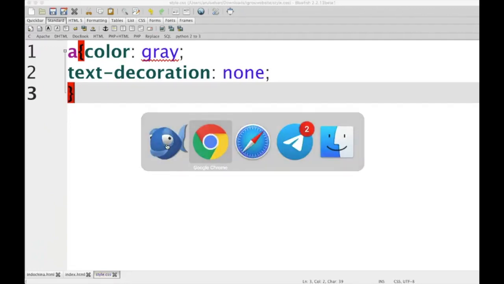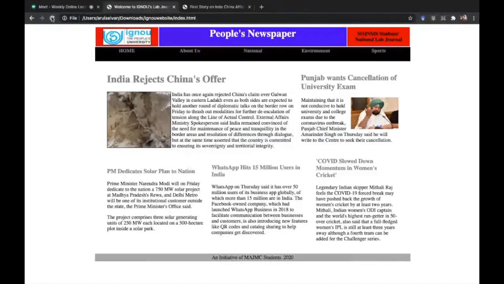Now go to the page, refresh that, and in this page there are about 5 plus 5, 10 links. All the 10 links get one value, gray color, right? But we are creating a difference. All the headline hyperlinks will be in gray color, but the category hyperlinks will be in white color. How do we make a difference? Then we have to differentiate the two hyperlinks. One hyperlink takes a value of white color, and another hyperlink takes care of gray color.